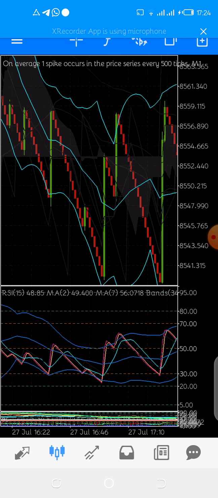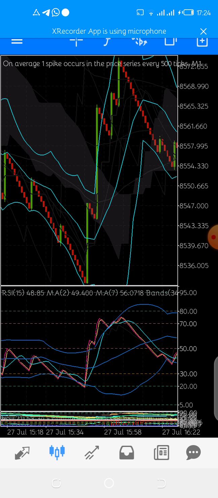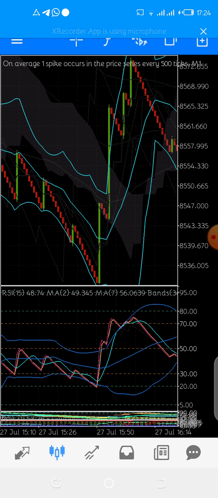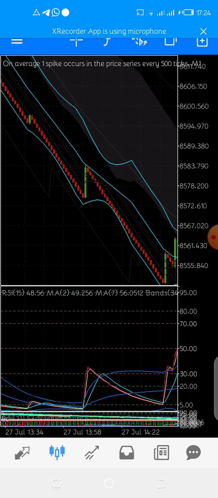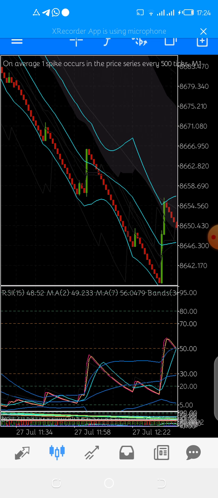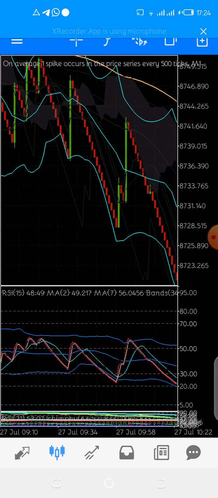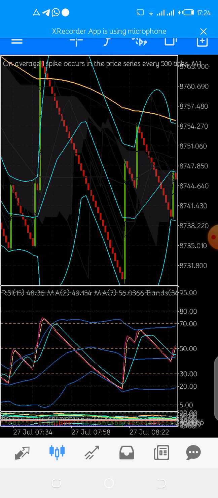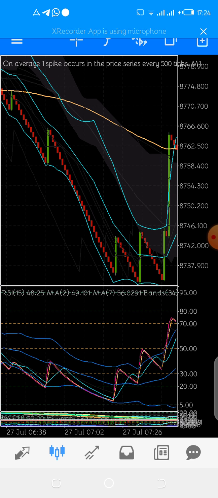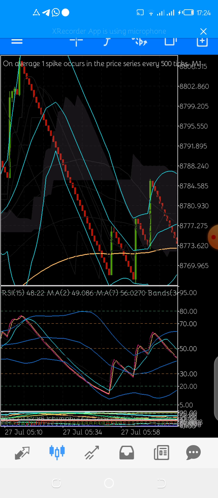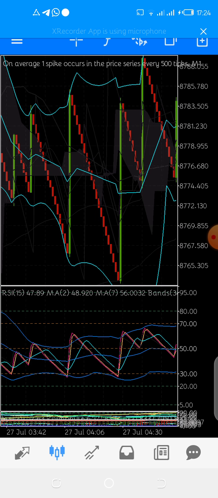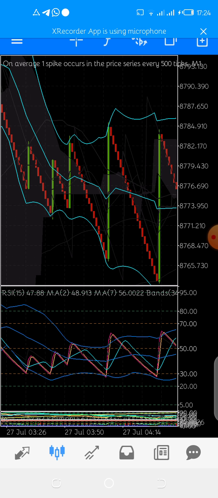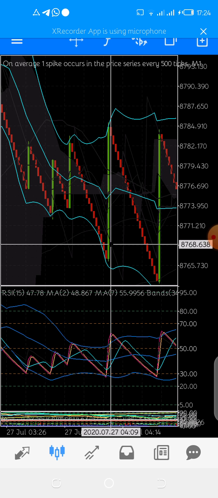So for boom and crash, this is how you use a TDI to scalp or to catch spikes. I would usually do this on a laptop so that I get to see all the four windows at the same time. I squeeze the view to be like mobile view, so it can fit all the four windows. Check here.